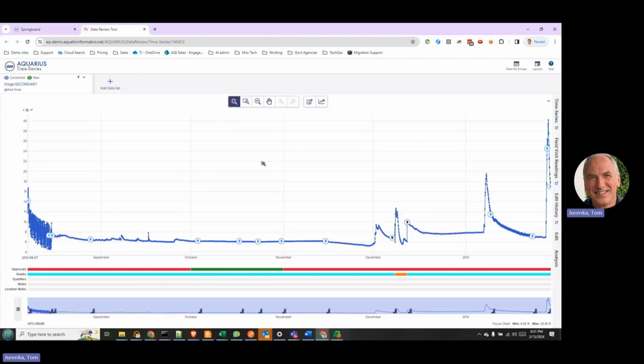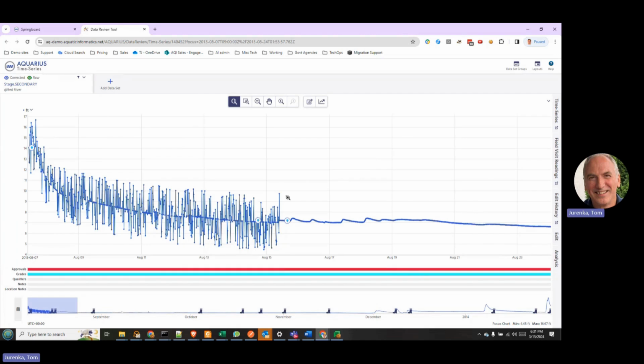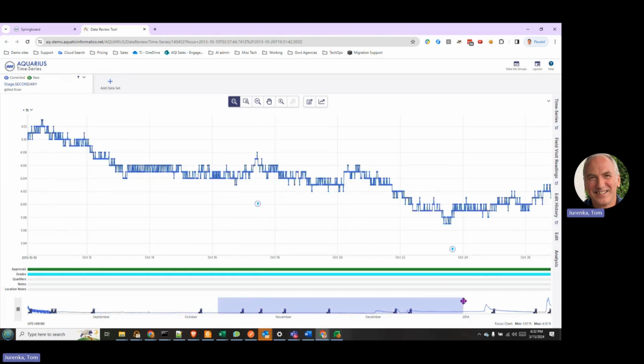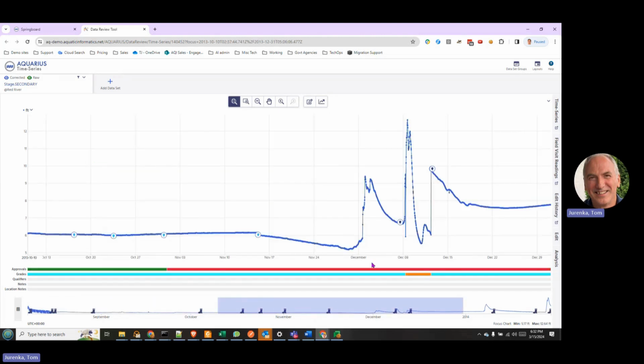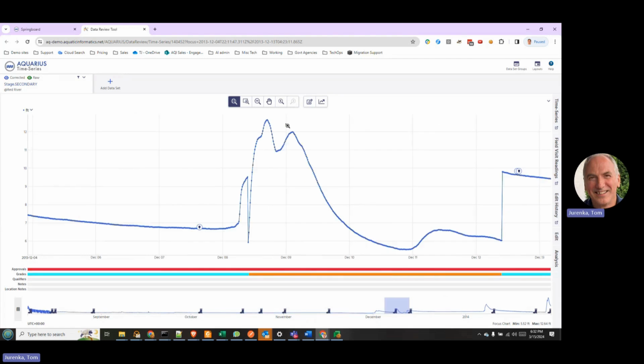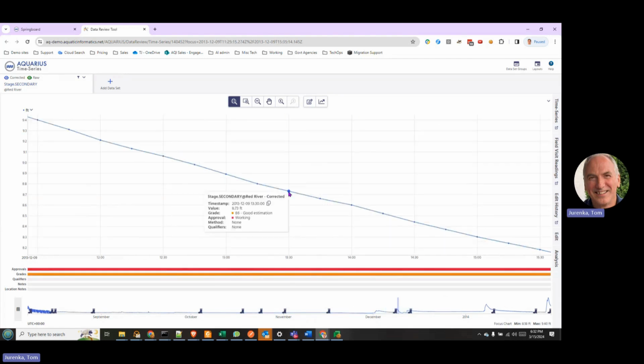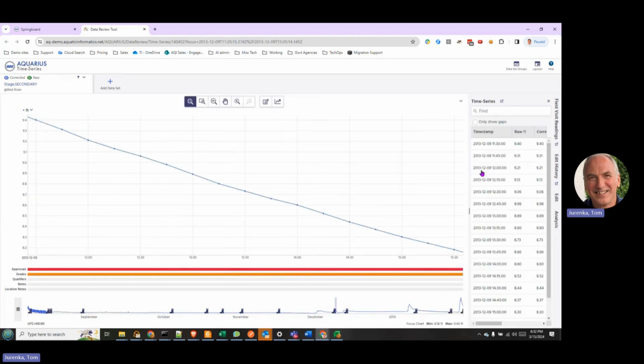Let's take a look at what we can do with data that has been entered into the system. There are powerful editing and data viewing capabilities in the system. We can see here the main stage. Here's a time series sector with some problems, clearly. We can see the timeline on the bottom. We can easily scroll along the timeline, expand and contract the data as we need to, zoom in on data right down to the point level, or see the data itself as a list very easily.